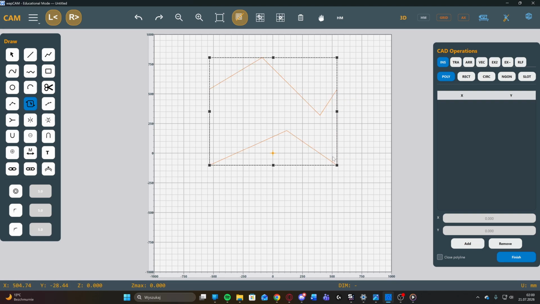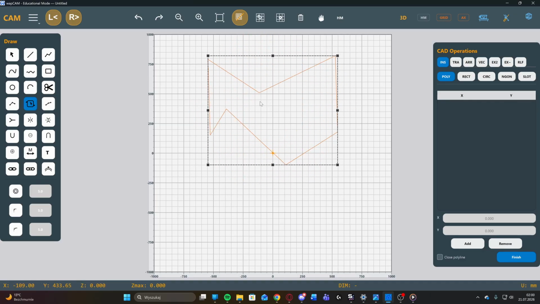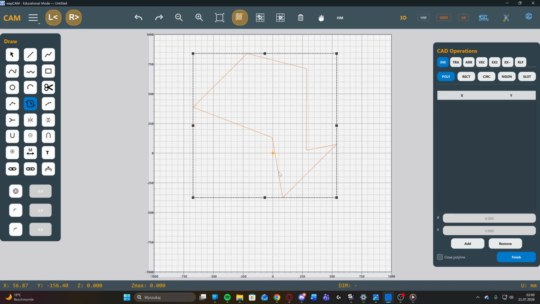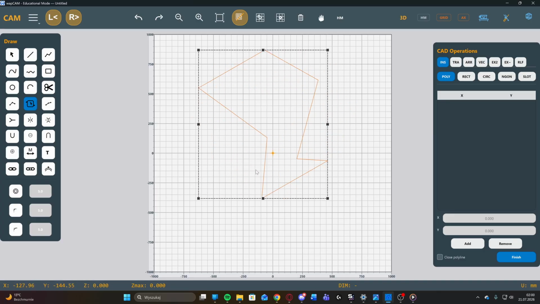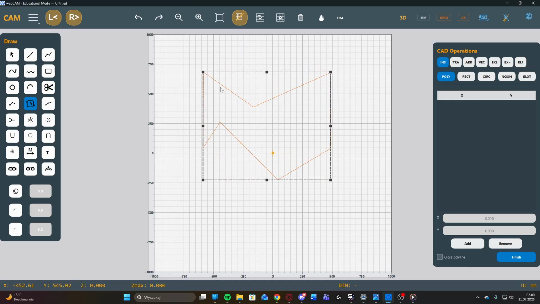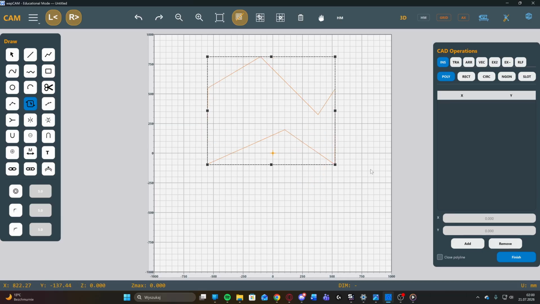And with control you can rotate it like this. With Ctrl Shift, you're going to rotate it by 15 degrees, like that. And that's it from those two functions.